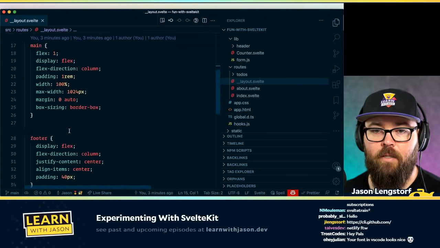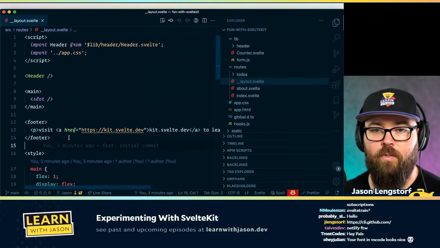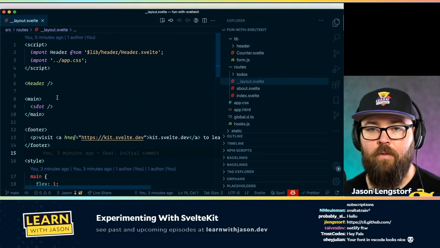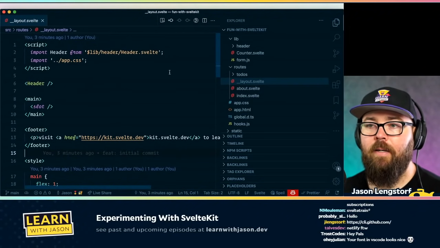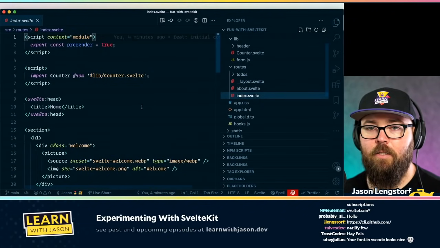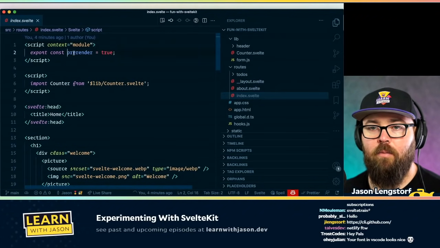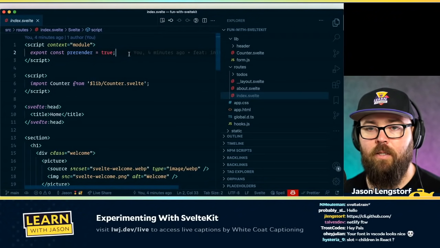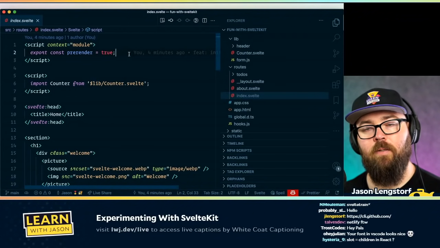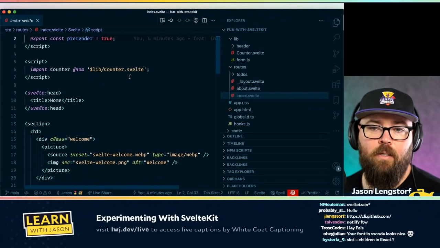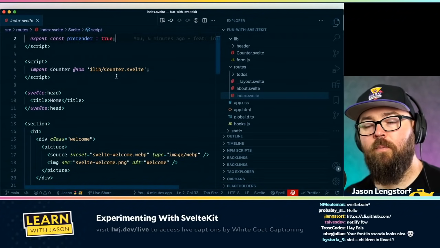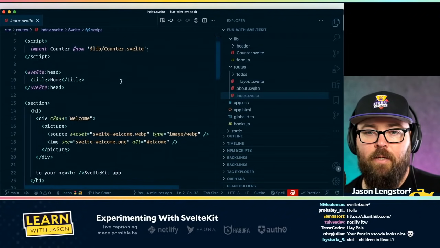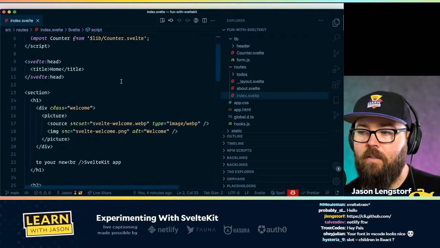Footer, and then we've got style down below. So this has got the sort of single file component feel of Vue that I dig. And let's look, here's the index page. So we've got pre-render true. So I guess this is how we tell it that we don't need a page to be dynamically rendered. Is it like that? Probably, I don't know. And then we've got a counter, so we'll look at that in a second. And then we've got, yeah, Hysteria 9.